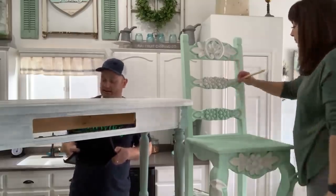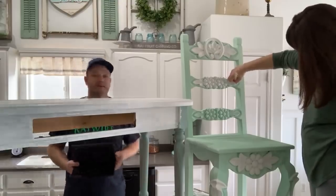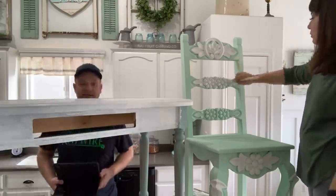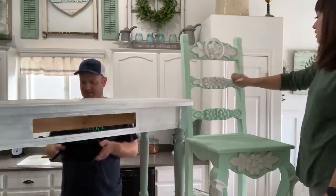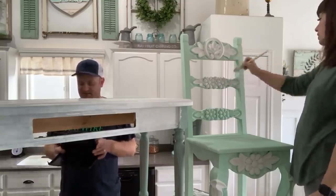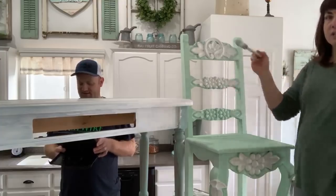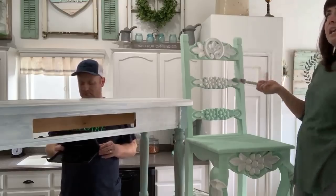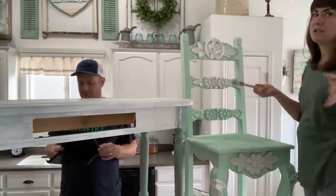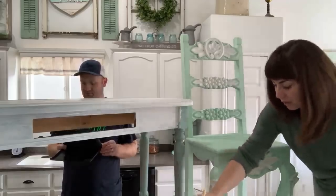Donna asks: what is the best brush for beginners? I like the Paint Pixie one-and-three-quarters. If I could only have three brushes it would be: the French round for detail work, spindles, and two-toning; the one-and-three-quarters from Paint Pixie; and either the Palm Pro or the Dusty — they're really good for flat surfaces when you're in a hurry, getting a lot of paint on there and smoothing it out. Plus a wax brush, because putting wax on by hand is for the birds.